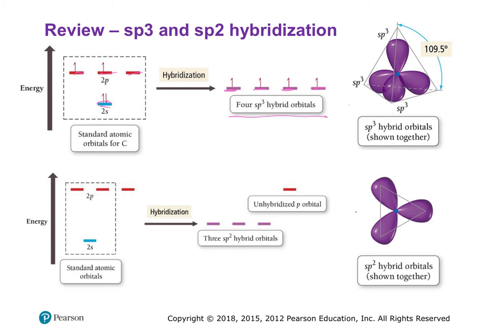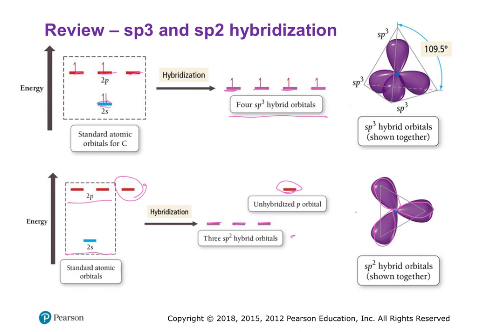With our sp2, one of the S's and two of the P's go in, so three go in, so three sp2's come out, and then one p orbital didn't get used up, so it's our unhybridized p orbital. And so we have our hybridized orbitals here, and then our p orbital, it's hard to draw. Let me try it with red.